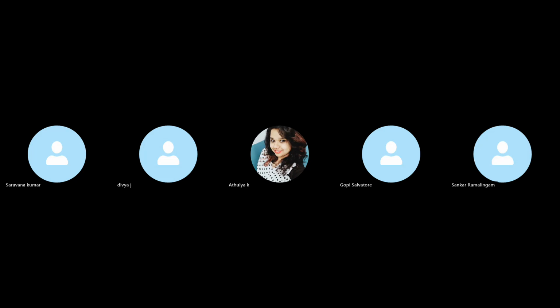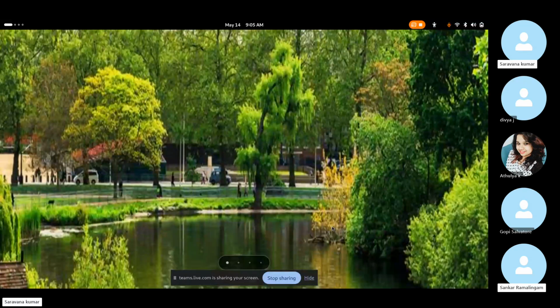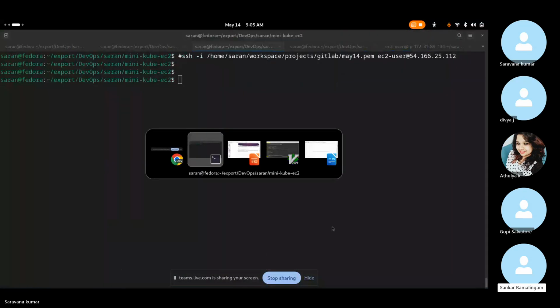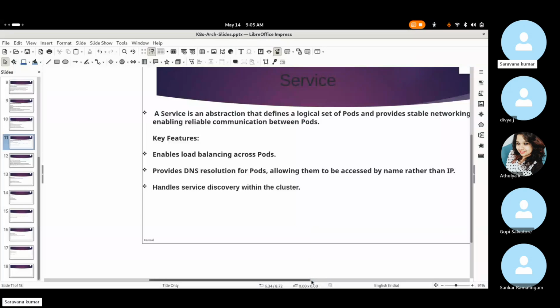Share entire screen. Saruna, I think you should probably start with a couple of questions, just check whether they are answering. Otherwise, they'll be out of track. At least some fundamental questions. Check anyone is able to answer. Yeah, sure. So, Ganesh, what's your understanding about pod? Just give a brief, whatever you understand for today's class, right?